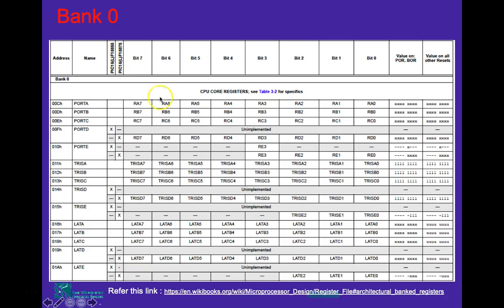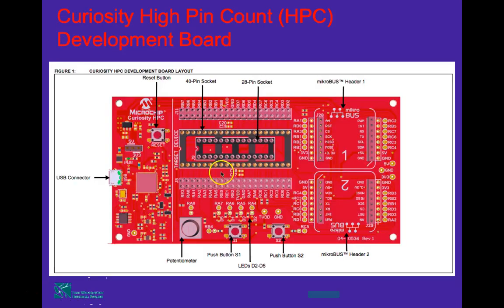Now I will quickly go back to the previous slide so that I can show you where all these bits are on the development board. If you look closely at these points, you see this is RA0, this is RA1, RA2, RA3, RA4, and RA5. So when you activate port A, these pins you can use, right? And when you use port A as output, some of the pins are integrated with these LEDs, and whatever code you put, these LEDs are going to show that change in the program.